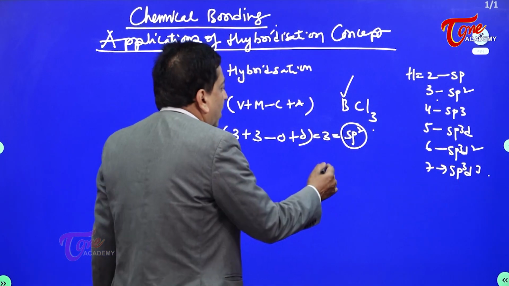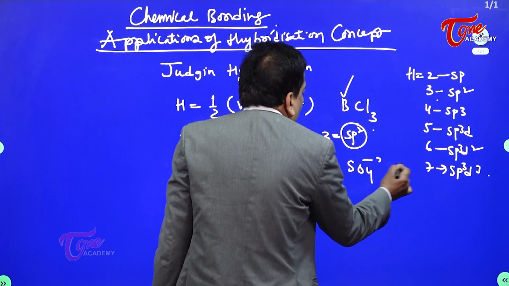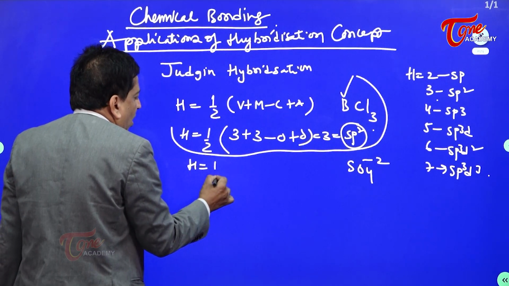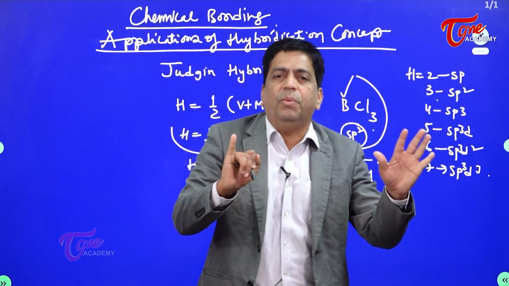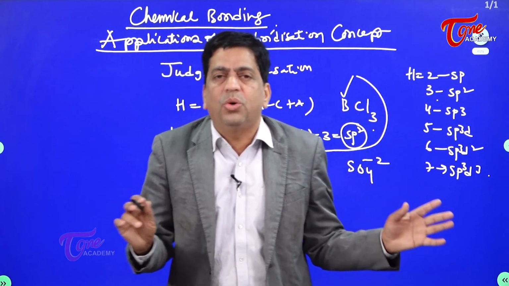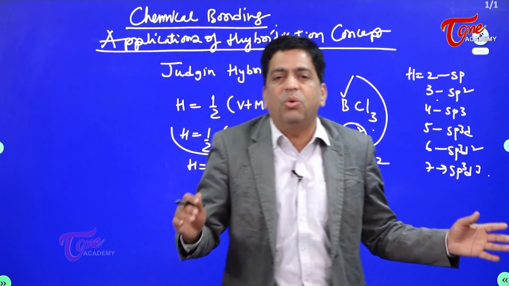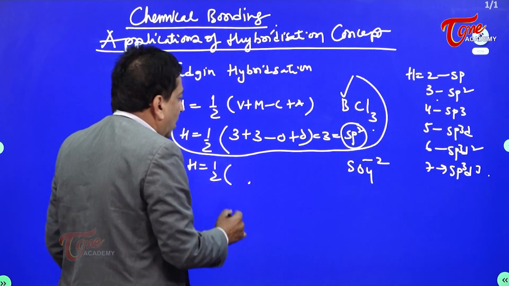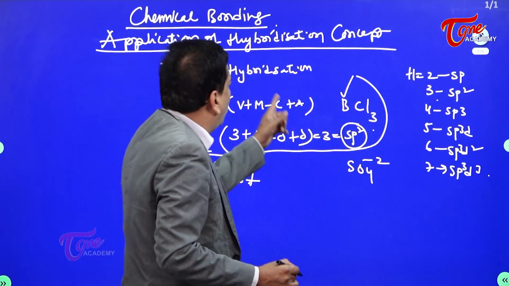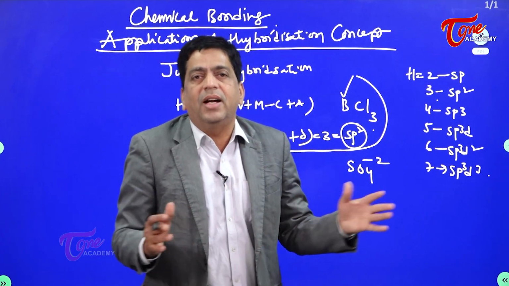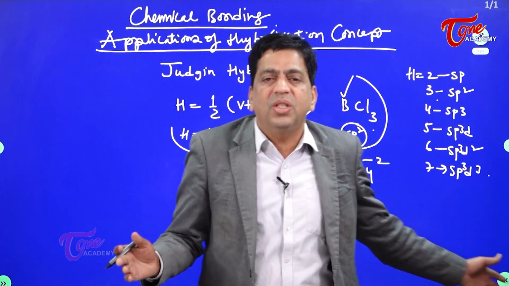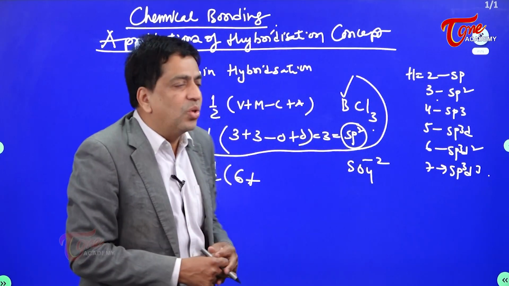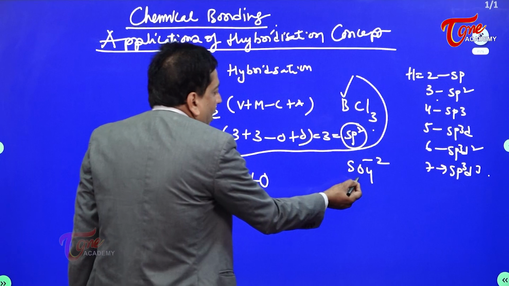And the second thing is, if I take an anion, suppose it is a sulfate ion, then H is equal to half into sulfur belongs to 6th group. If you don't know, write the configuration of sulfur, you will find that in the outermost shell you have 6 electrons, right? So it belongs to 6th group, and if you see the number of monovalent atoms attached to the sulfur, it is hydrogen and halogens. You don't find hydrogen and halogens in the sulfate ion, it is oxygen, and oxygen is bivalent, and we are speaking of monovalent atoms. So you don't have monovalent atoms, so it is 0.